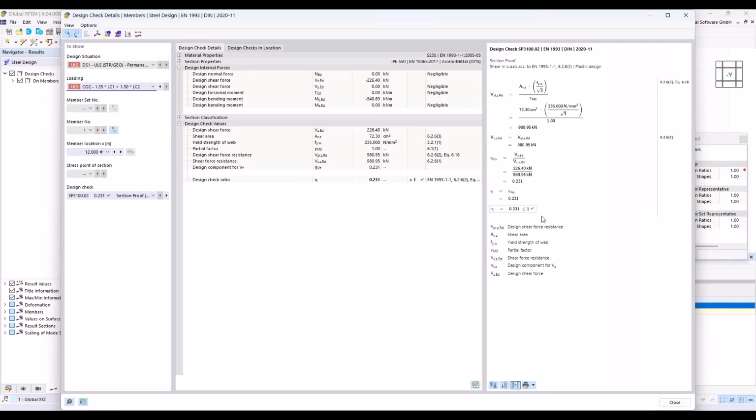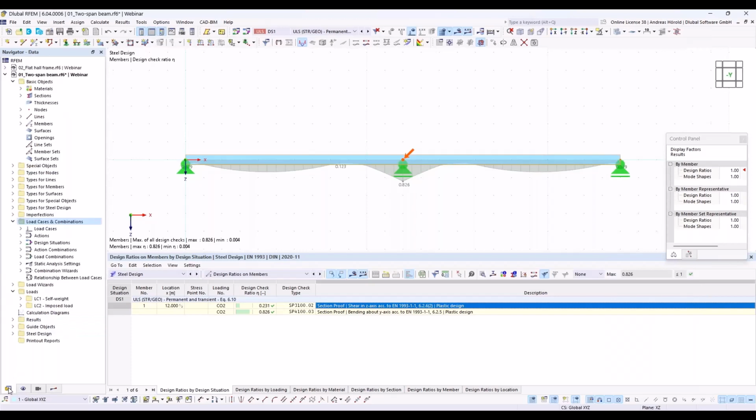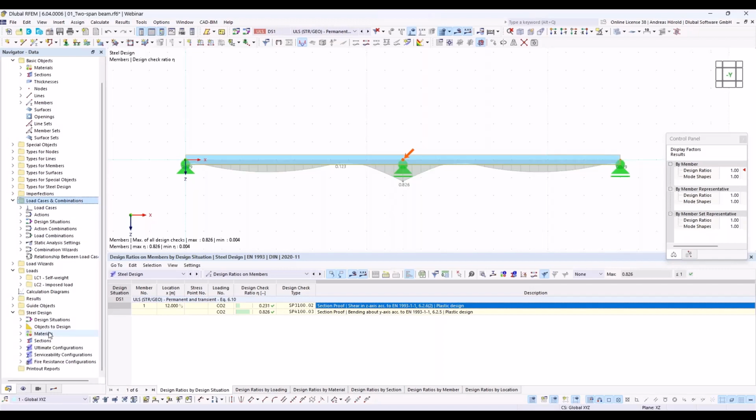Okay, now we don't want to do a plastic, but an elastic design. How to do that? I turn left at the bottom to the navigator data. Then I open the steel design folder and the ultimate configurations.